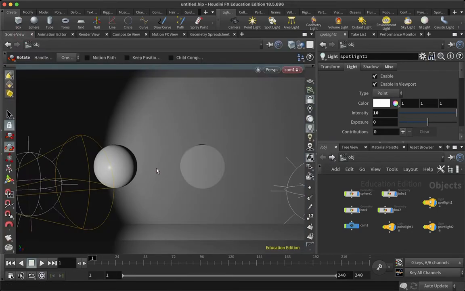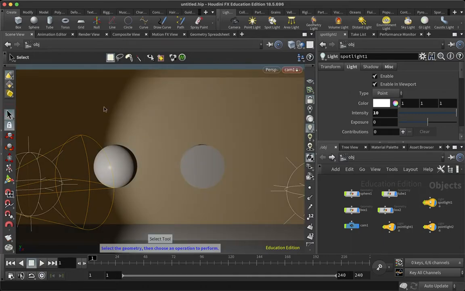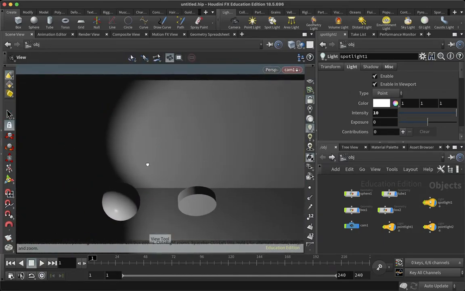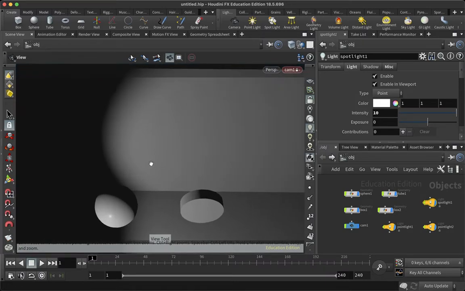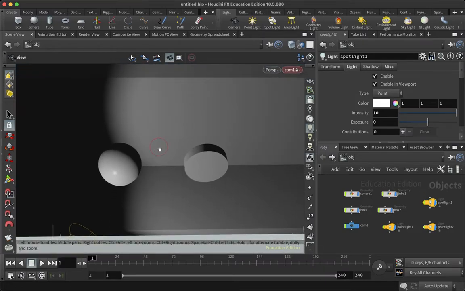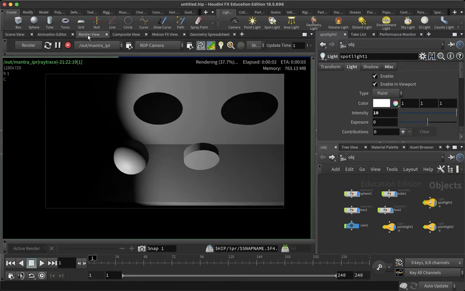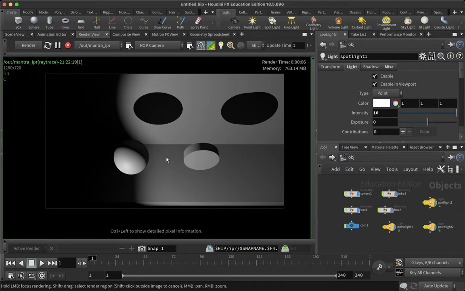We're still locked to our camera, so if we want to see this scene from the top, we can hit escape, reposition our camera, and we can look at this same lighting situation from a high angle. Go back to the render view, and we're looking down on this scene from above, so we can see how each light interacts with the shapes and casts shadows. And of course, what we've already learned about color also applies here.